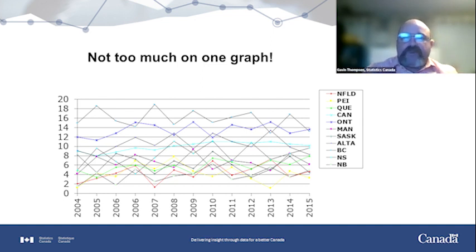You can't put 11 lines on one graph and expect anyone to do anything with it. It's just horrible. So unfortunately, what we would have to do is have regions for these provinces. So we could say Canada, and then we could do Western provinces, Eastern provinces, and then maybe Ontario and Quebec as their own because they're so big. So there's ways to get around this, but you would never want to put them all on the same graph, like this, on the same chart.